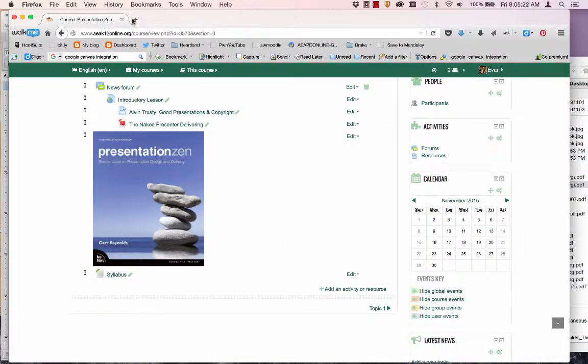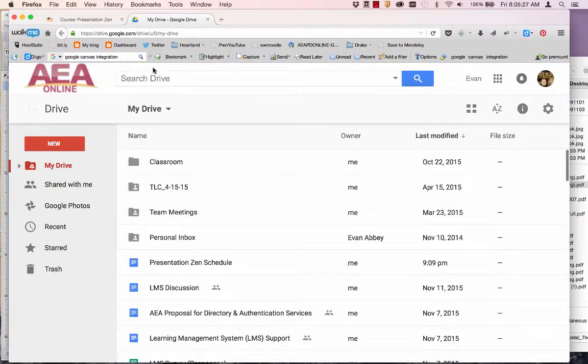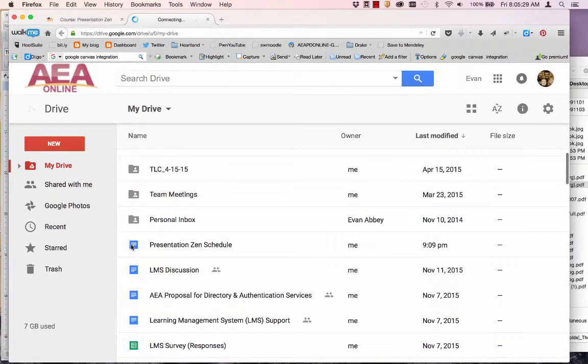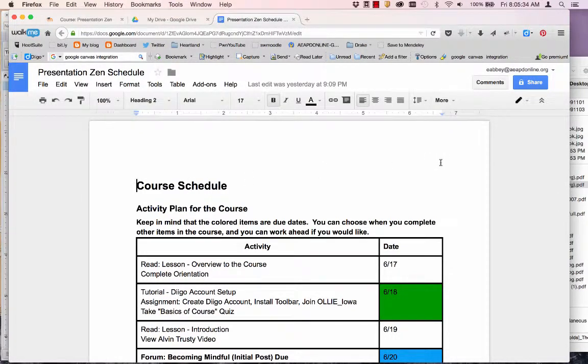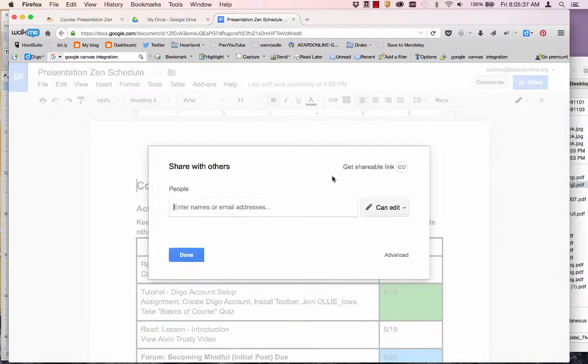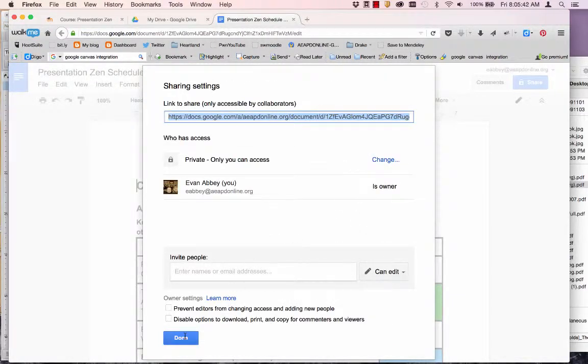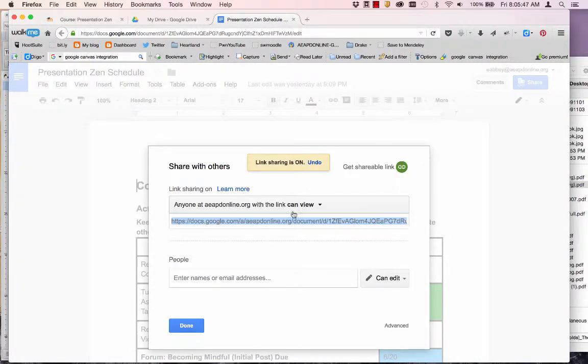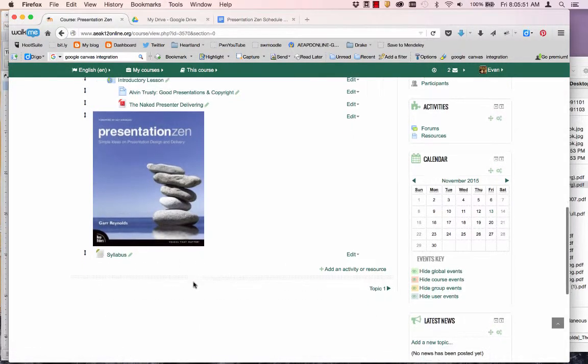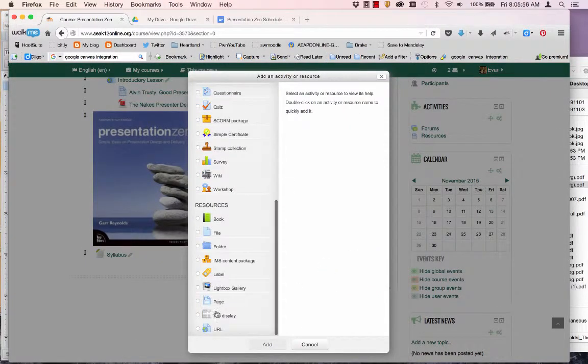Now if you've used Google Drive before and you want it to display as is, you can click on the shareable link. Sorry about that. I could grab the link for it and have that in as a link.